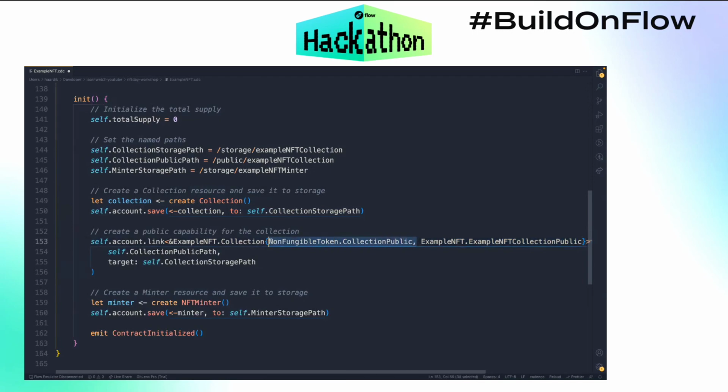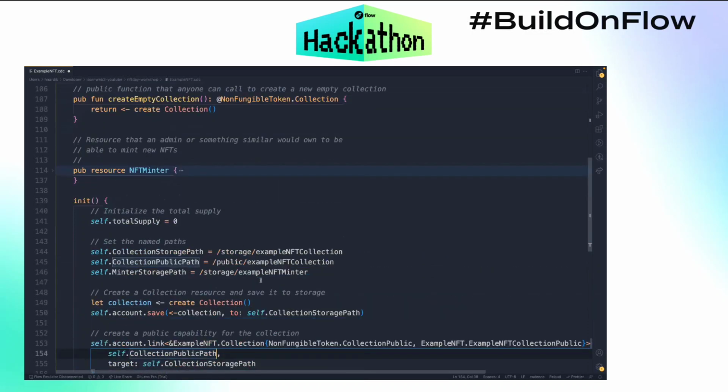This is part of the standard, and this is my own public part of the collection resource. And then I take that subset and save it in my collection public path. This makes this subset of the collection resource available to everybody on the Flow blockchain.